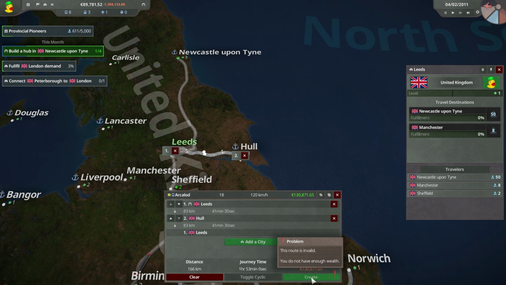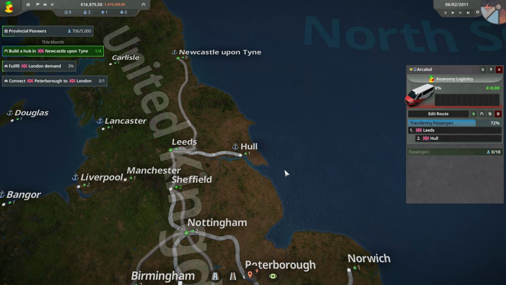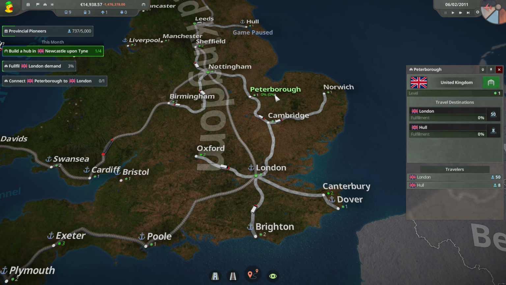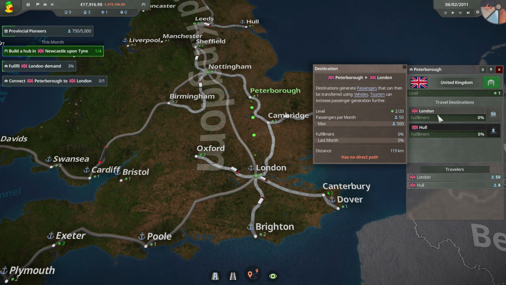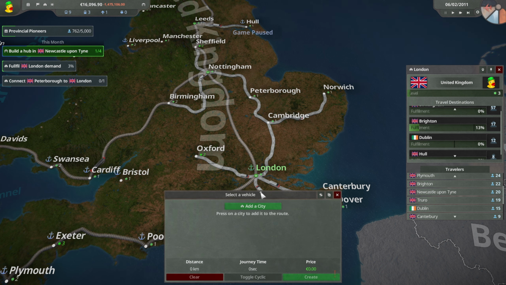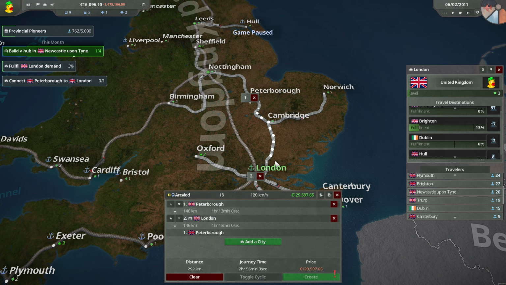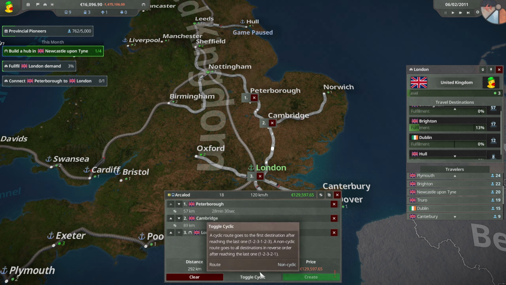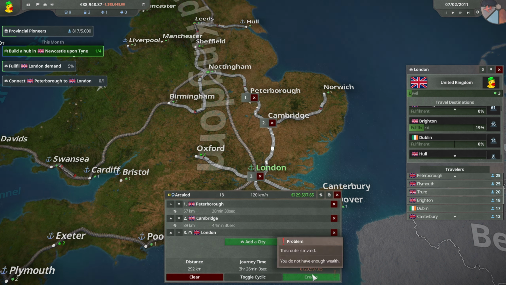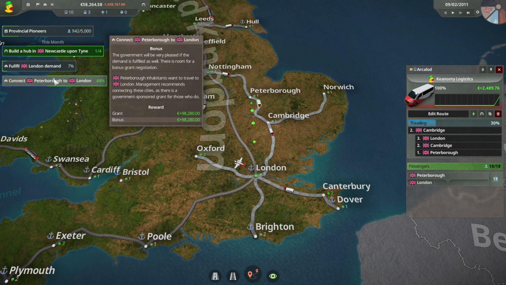And then we need Peterborough to London. Don't we already have that? Connect those, Peterborough to London. I swore I already had that connected. So do we want that to be just a normal route, maybe? How do you do that? Could actually go Cambridge and then London. Yeah, maybe we just need a normal car route for that. That seems to have connected that.